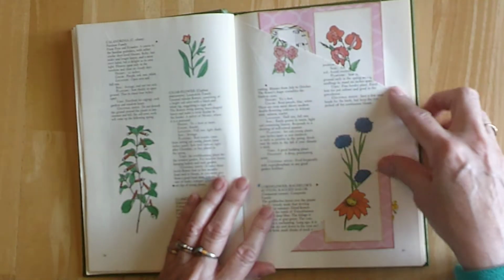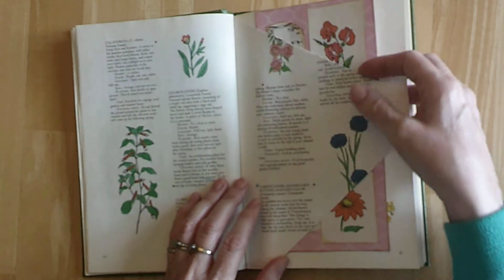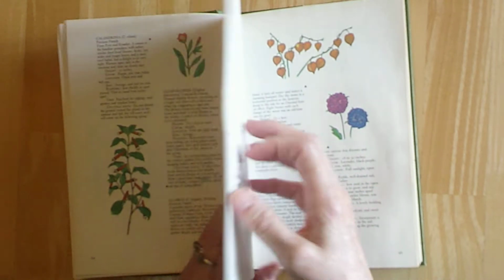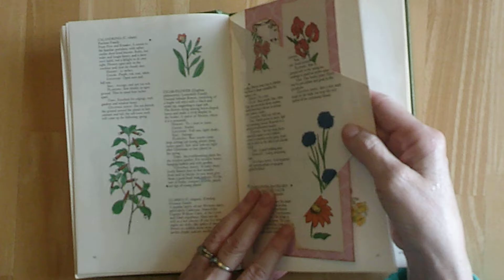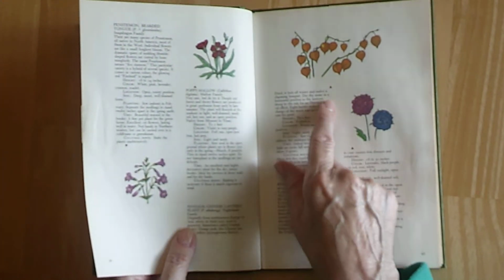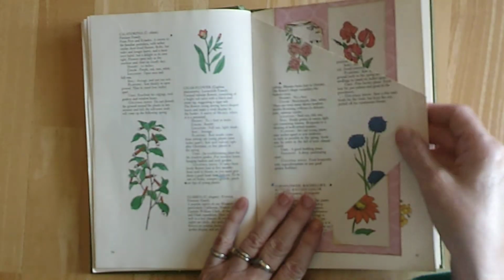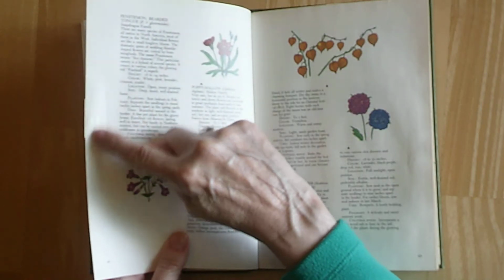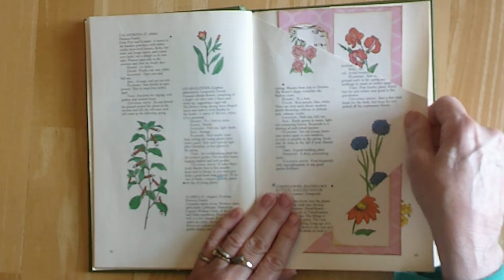And I made a belly band. I just folded the paper on both sides. And did I glue? No. So I didn't make an extra page. I just left it because I love the flowers so much on the other side. I didn't want to lose the flowers. But then I'm going to have to do something here. Now I'll add something here and cover up the glue spot there, because I wet glued.